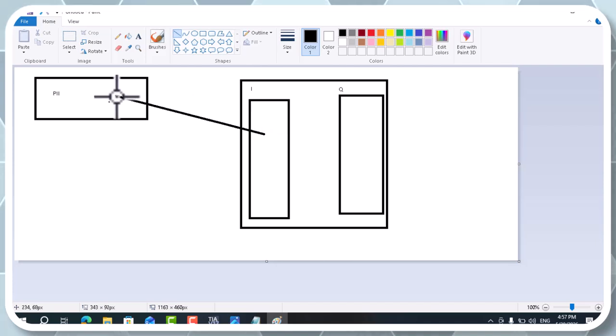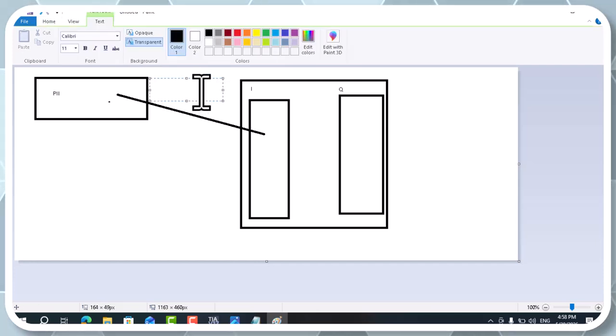In the beginning of the scan cycle, our PLC copies the physical state of these inputs to our PII memory. It's the process input image. Let's write it like this.